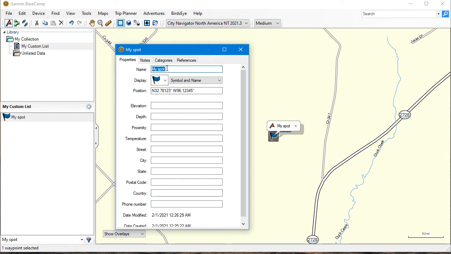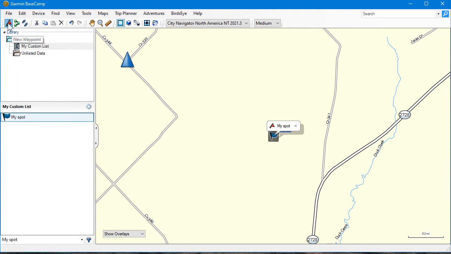And when I go to send this over to a Nuvi or a DriveSmart, which I'll talk about in a second, then yes, it will be the correct coordinate and the name that you gave it, and that's how that works. So again, you just hit this red arrow up here, you click anywhere, then you just double click and edit the waypoint, name it, change the information to your preference, and then okay, you're good to go. Now from here, when you plug in a Nuvi or a DriveSmart and you want to send waypoints over to it, as a matter of fact, I will do it right now. Do I have one nearby?